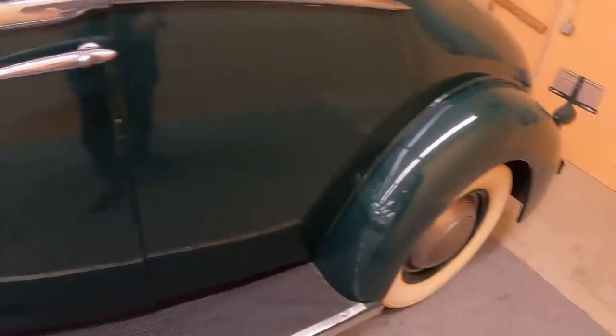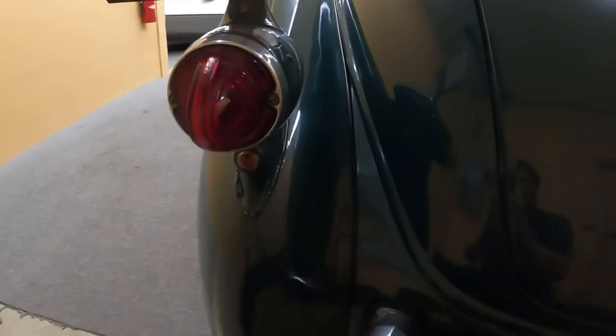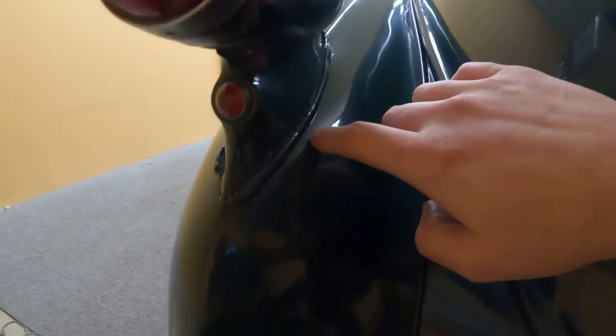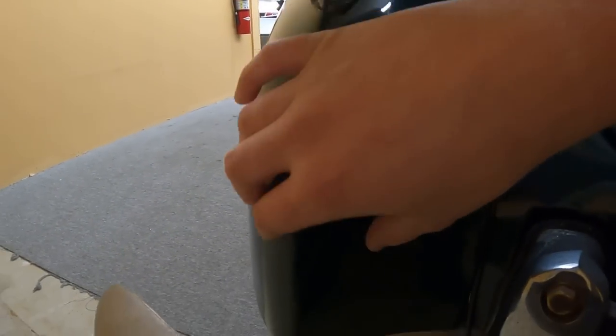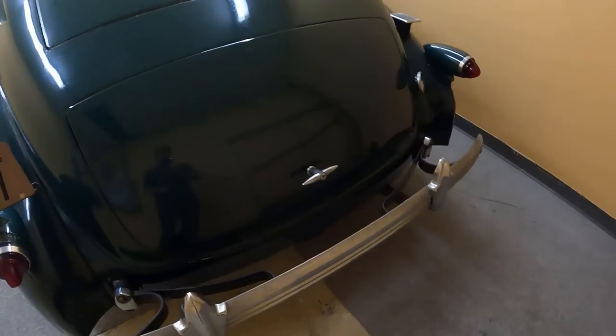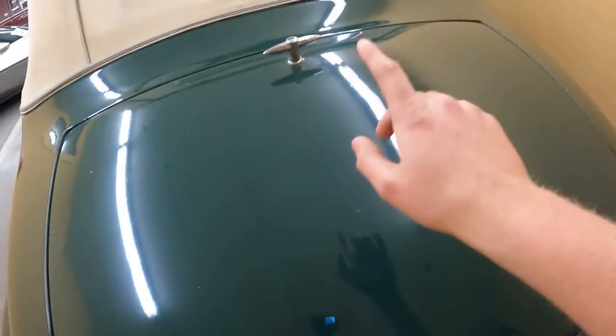Whereas back here, it doesn't have that valley — just a little bit. It's styled really, really nice. Just check out these taillights: see how the point comes down, and when it comes past the light it gets into more of a pointed shape and then comes down. I absolutely love when car companies from the 30s and 40s have this line at the back. It's very quaint.